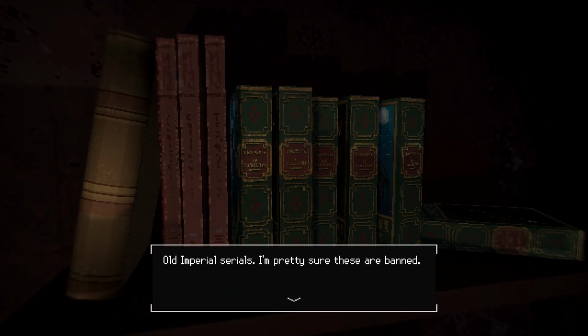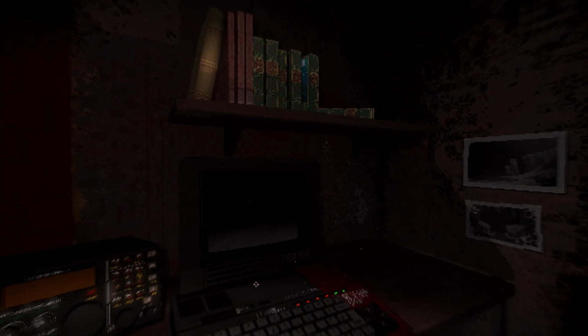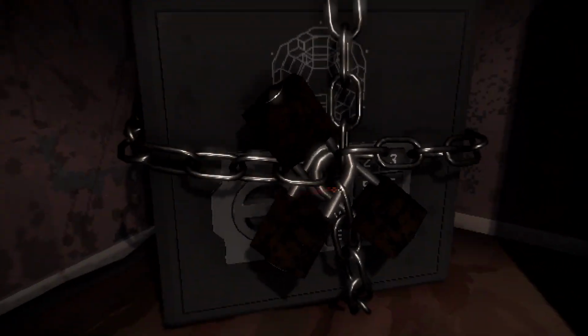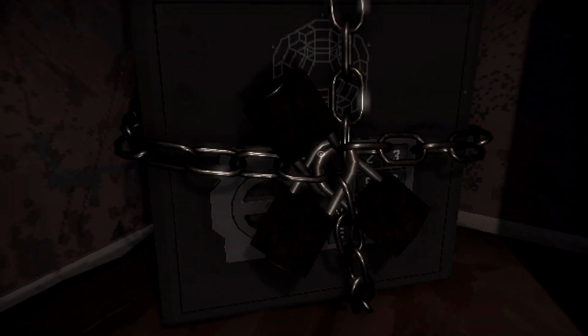Old Imperial cereals. I'm pretty sure these are banned. Dark pictures of a coastline and an island. Are they photographs? The computer screen is blank. The national flag. This would be second playthrough. A heavy safe box wrapped in chains.